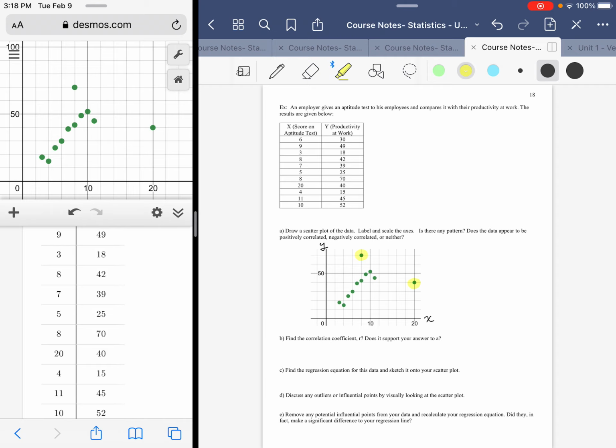All right, so what I would say is something along the lines of, if those two highlighted points weren't there, we would have a positive trend, a strong positive trend. I mean, it's not unreasonable to say that. So that's where I'm going to go with it. It's just a question of what makes sense.